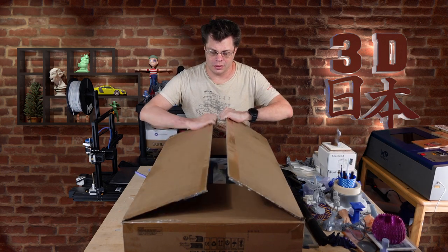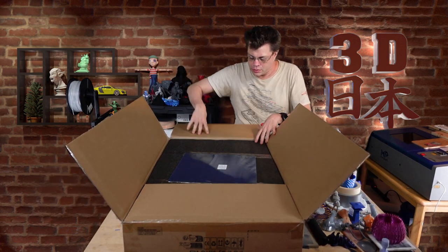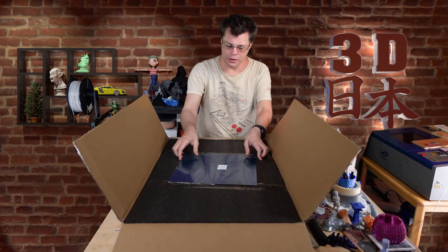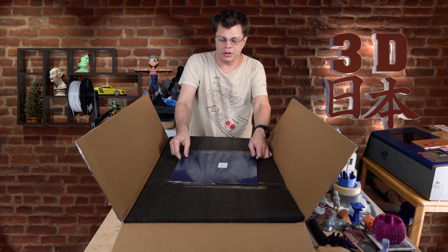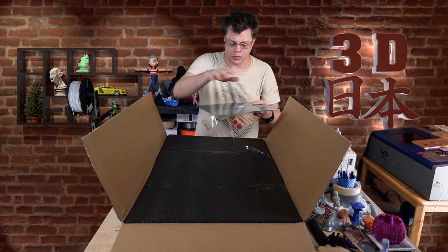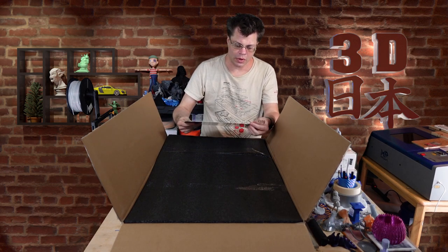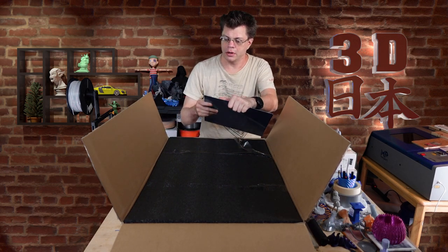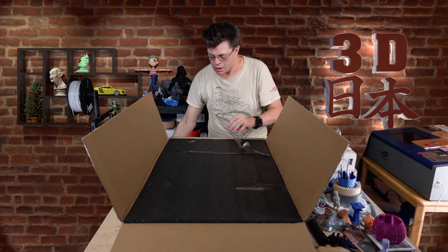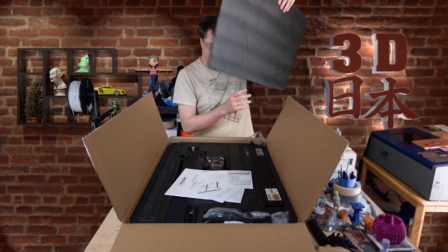All right. Wow. Okay. So first, you got a sheet of metal taped on here. I'm guessing that's for your bed. Let's see what it says. Yep, this is a cutting mat. I'll take the tape off of there. Okay, set that aside. A big piece of styrofoam here.